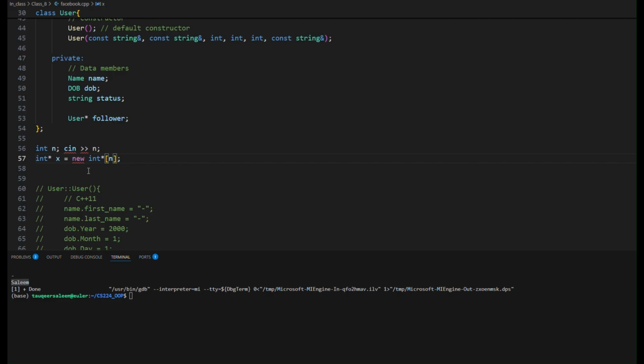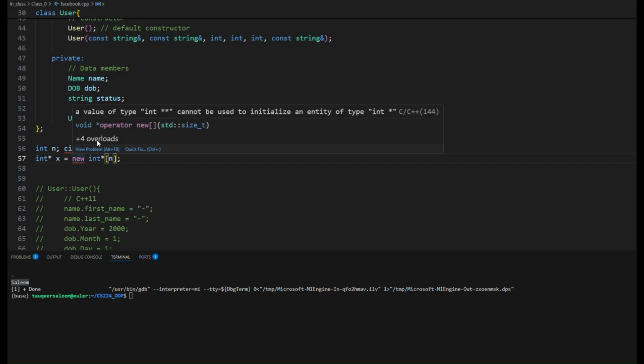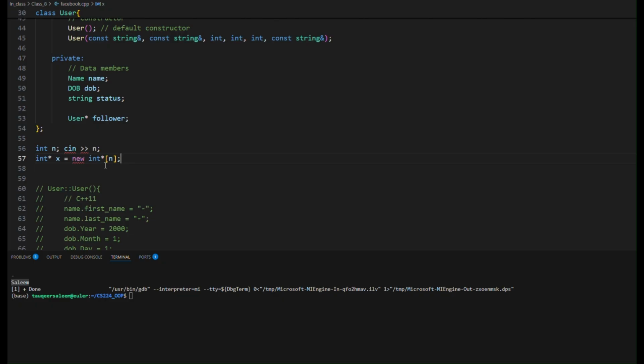But immediately now you see a new error pop out. It says a value of type this cannot be initialized on an entity of type this. This, ladies and gentlemen, is a double pointer, and we have officially entered the triad zone. This is returning a pointer to a pointer, and we need to store that over here like this. Now, a lot of you might be confused. Whoa. Why did this return a pointer to a pointer, right?